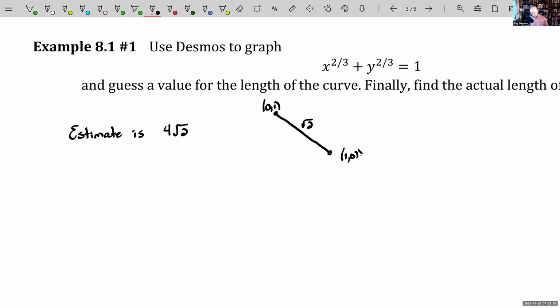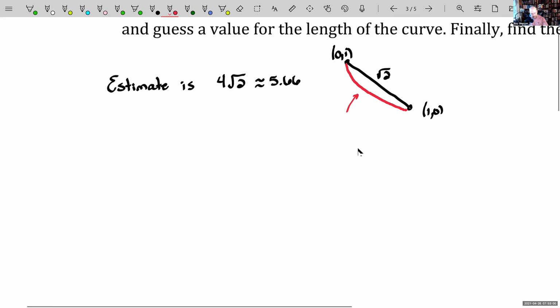And you know what? Let me get an approximation to that because I'm very curious how close we're going to get. 4 root 2 is 5.66. That's what we think the length is roughly going to be. It's actually going to be slightly larger than that, just because, again, the shortest distance between 2 points is a line, and we're actually going to develop a curve here. The curve is going to look something like that. So let's go ahead and find the length of that curve just in quadrant 1. I just want to know what is the length of that curve. So let me write that instruction down.